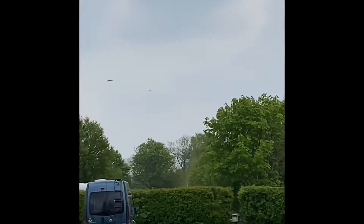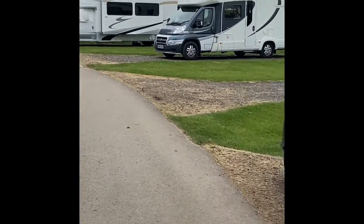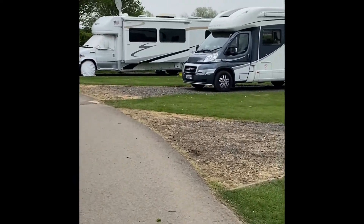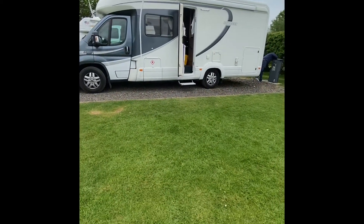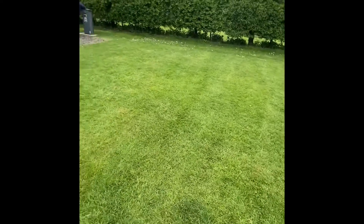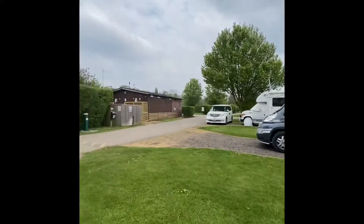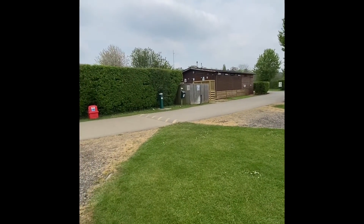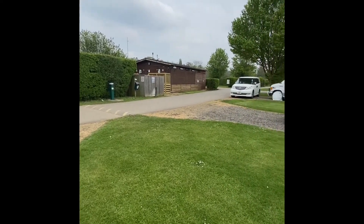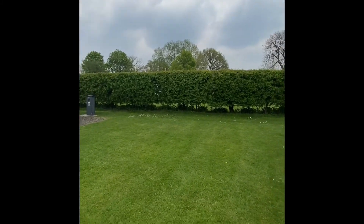An abundance of red kites up there. So this is us coming back - there's a big Mirrorcraft motorhome next to us. That's our pitch, and then you've got all this green space. That's our shower block. Behind the fence there are the rubbish bins - probably about 10 bins. Behind us is obviously another field.